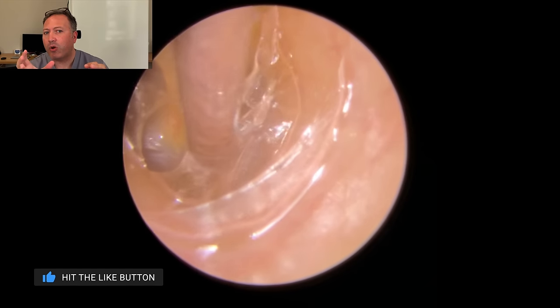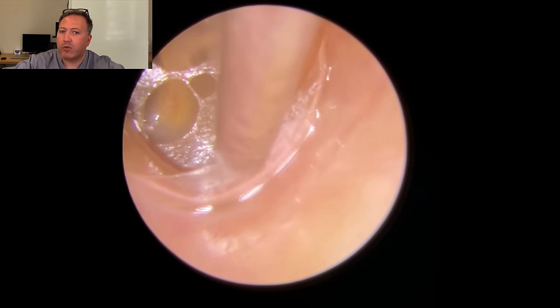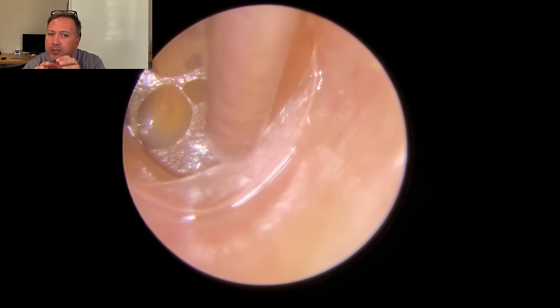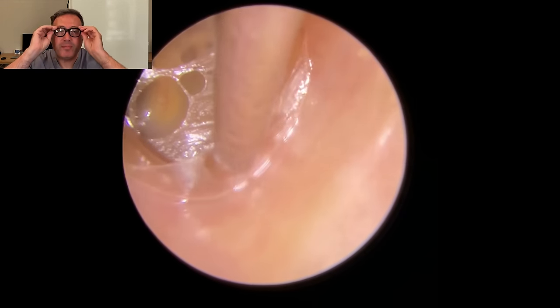I want to try to take the whole thing away in one go if we can, because if this folds flat against the canal wall, it's going to be really, really hard to lift that back off again. So I just realized I left my blooming glasses off again.